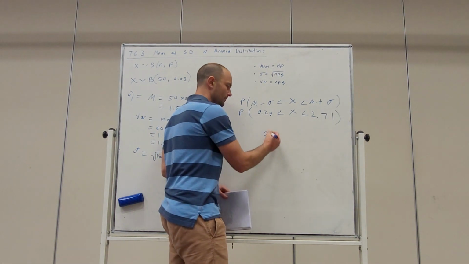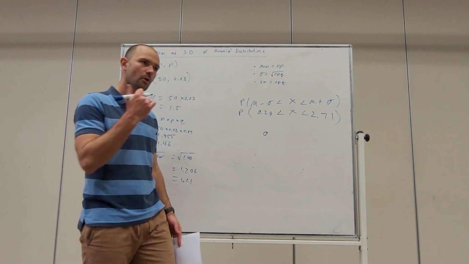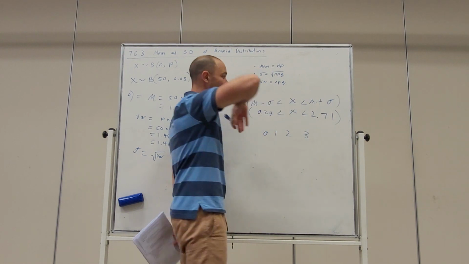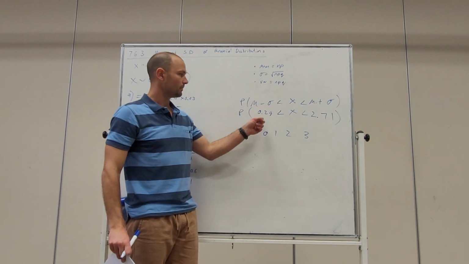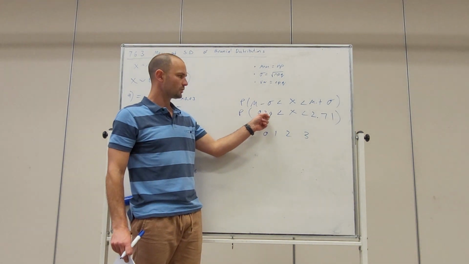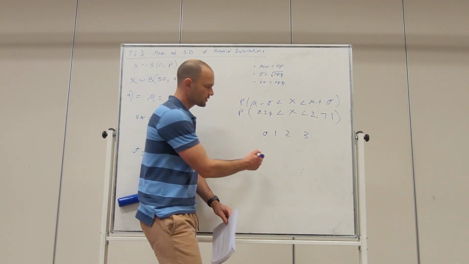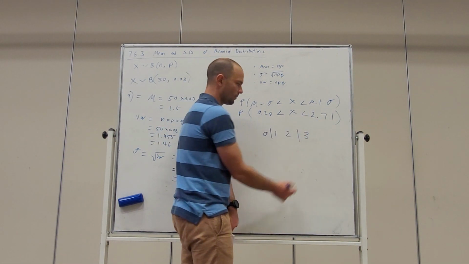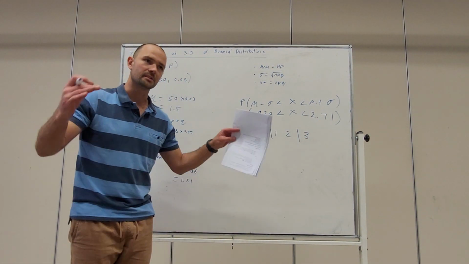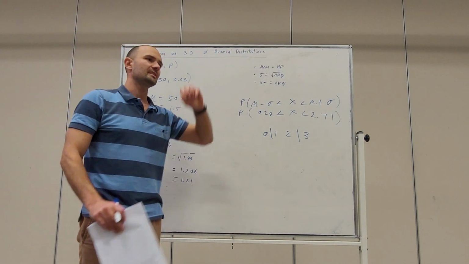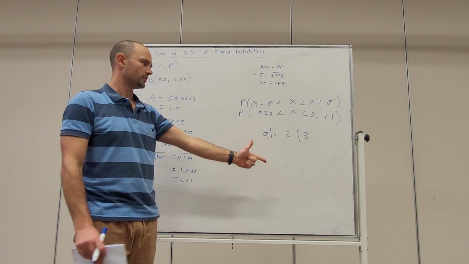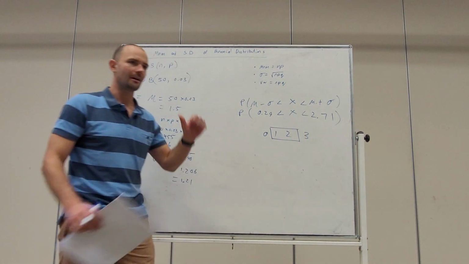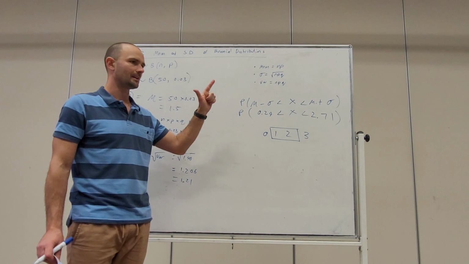So let's consider how many matches we could have defective. We could have 0, we could have 1, we could have 2, or we could have 3. We could keep going, but it says less than, so 0.29 is in here somewhere, and 2.71 is in here somewhere. And we are talking about discrete events. A match is either defective or it's not. So we're talking about this specific outcome, that we have 1 defective match or 2 defective matches.